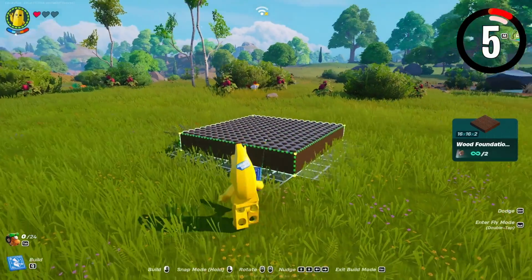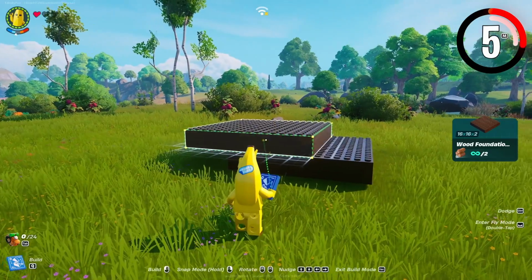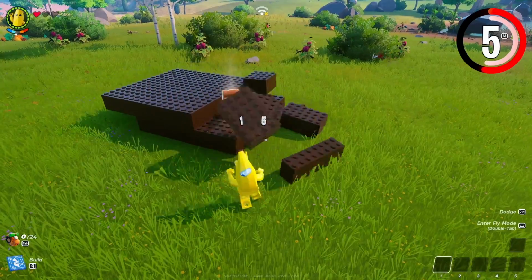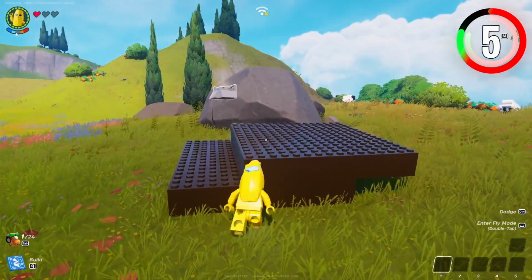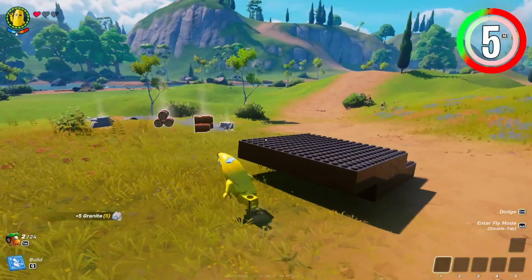Okay, so for number 5, this is kind of a glitch, but really effective, and I recommend doing it. So if you place 3 wooden foundations on top of each other, exactly like I'm doing here, and then break the bottom one, you can actually push this around and use it to farm any materials. Look at this. You can use it to farm wood really quickly. You can use it to farm rocks really quickly. I highly recommend doing this if you want to speed up the game as quickly as possible.